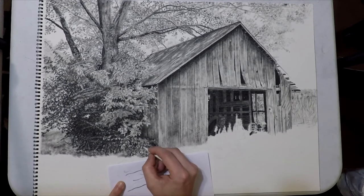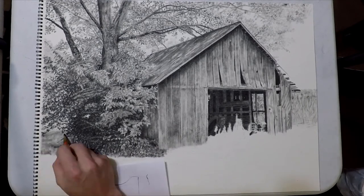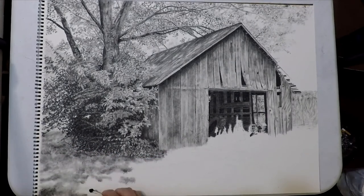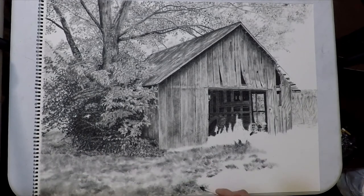And we'll just finish up this area with a little bit of blending stump to make that a little smoother. Okay, so now we're just going to blast through this next part because it's simple. This is the simplest technique ever. Again, you can see what I'm doing here, even in fast motion. I'm just dropping in a bunch of clumps with Q-tips.